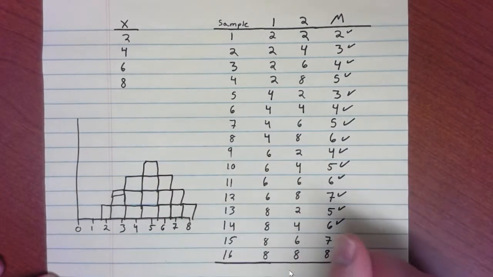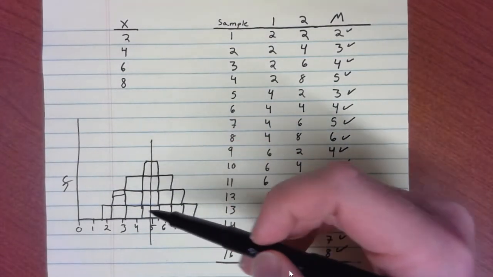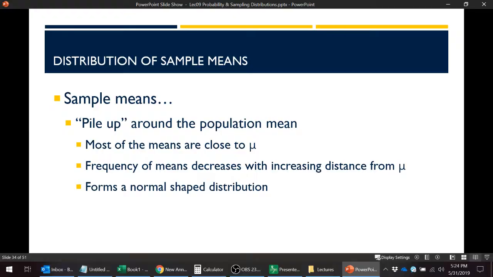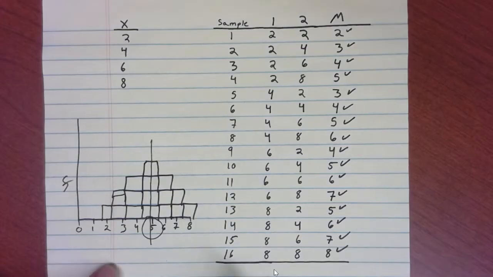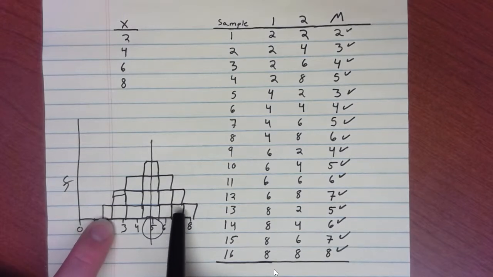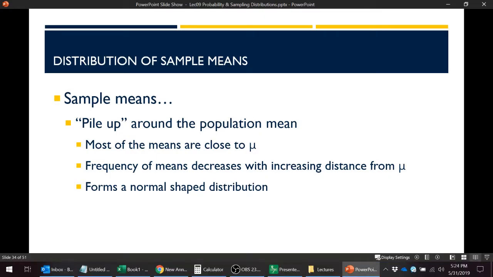So first thing you should notice is that these sample means are clustered around 5, the population mean, and it's also symmetrical on either side of 5. Now, these two properties hold true for every single distribution of sample means. Again, as we observed, all of those sample means tend to pile up around the population mean. Most of the time, a sample mean is a good estimate. Now, as we get further and further away from that population mean, the frequency of those sample means decreases. And we can see that really clearly right here. Sample means of around 2 and 8 are pretty rare, but 5 is actually the most common sample mean that we have. Now, the other thing to note is it forms a normal-ish distribution. Eventually it will, but not quite yet.